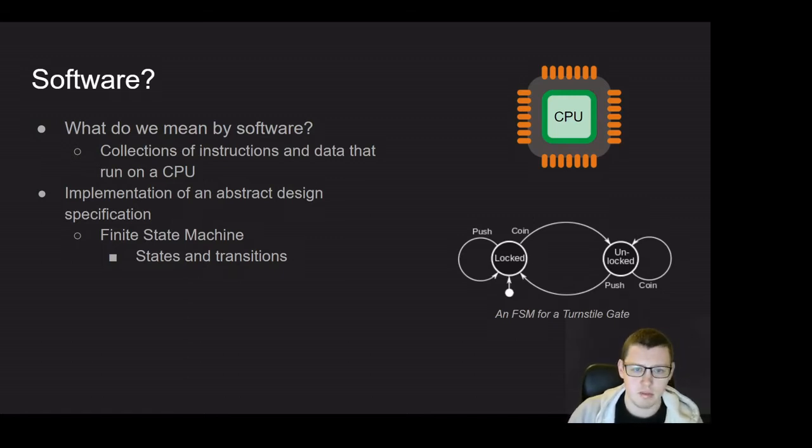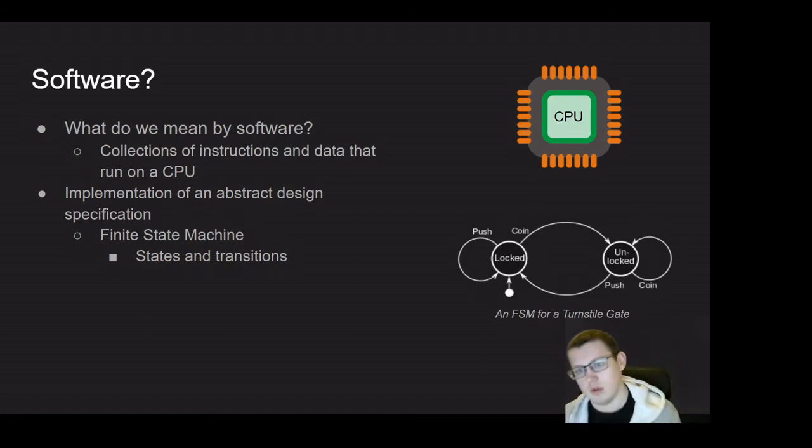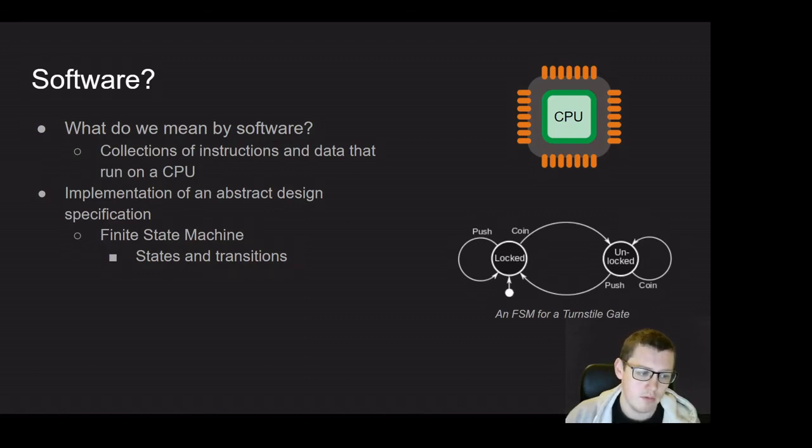The example we've got is a finite state machine of a turnstile locking gate. Think about the toilets in the train station, with the kind of turnstiles which require a coin. There are two states it can be in: locked or unlocked. If it's locked and you push it, nothing happens. If it's locked and you put a coin in, it becomes unlocked. If it's unlocked and you put a coin in, nothing happens. It doesn't become locked magically. But this is a very simple representation of what the system actually is. We could add other states, conceivably. And the final transition is if it's unlocked and you push it, it'll become locked.